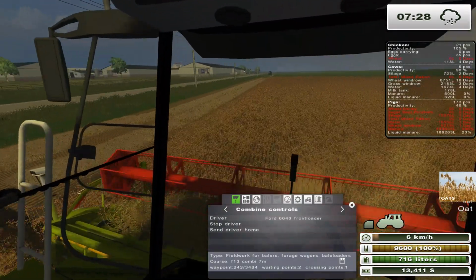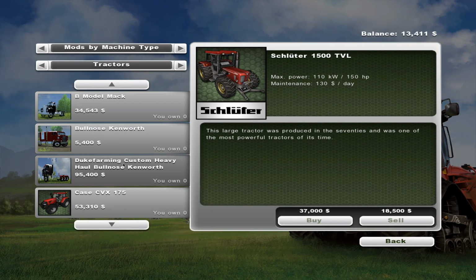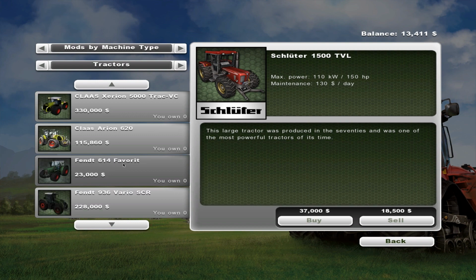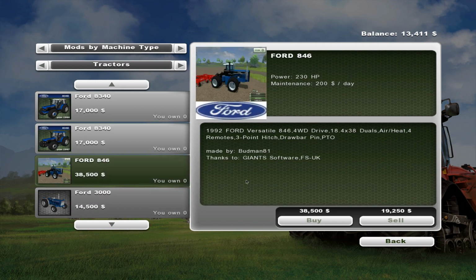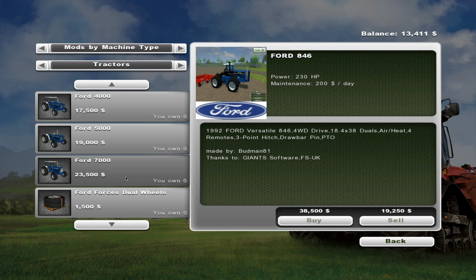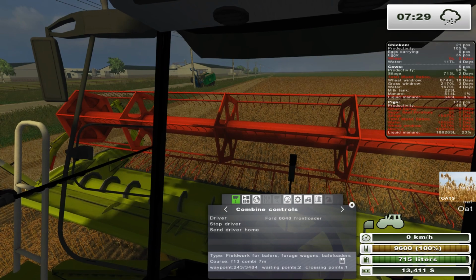Oh, that tractor's taking its time. So what other tractor we're looking at is, where is it here? Not those Fendts. So we could get this Ford, which could do some tillage for us, but not too much. 38,000, 230 horsepower, so it's possible we could get that for some things. It's a very simple model. It does work, mind you, but it's a very simple model.